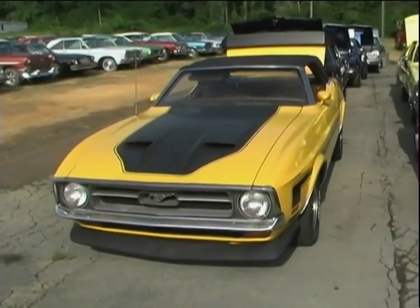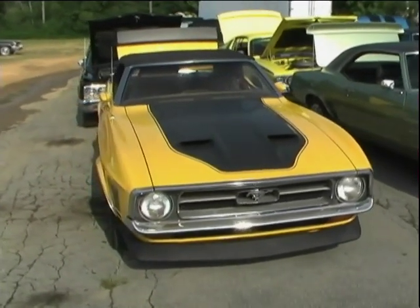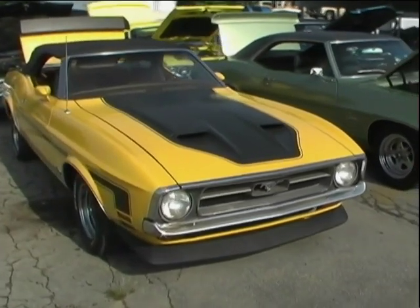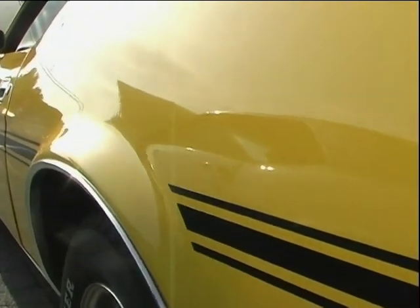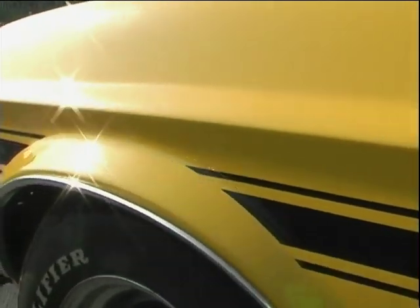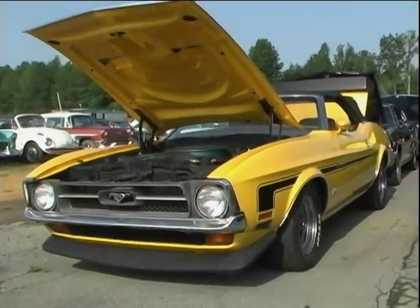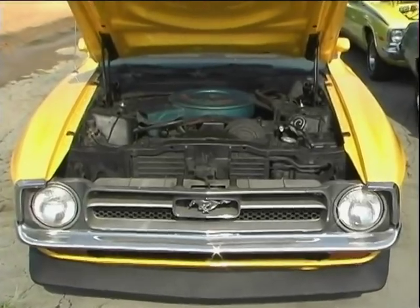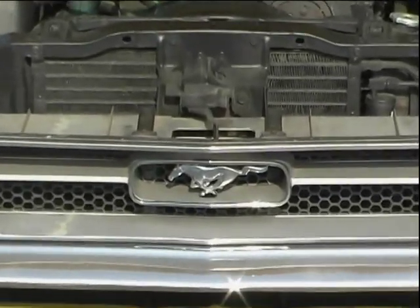With the Mustang, 70 was a little different, but 71, 72, 73, they kept just the body style, and then they got a little bit longer with them. Except for the convertibles. Right. The Mustang is just like the Chevelles. If it sold good, they keep that same body style for two or three years. And when they did change it, it's usually a little change in the front end and the tail end. The Chevelles, '66, '67 were just about identical, except the grill and the tail light. '68, '69, same. '70, '71, '72, they stayed there three years. It must have sold real good.